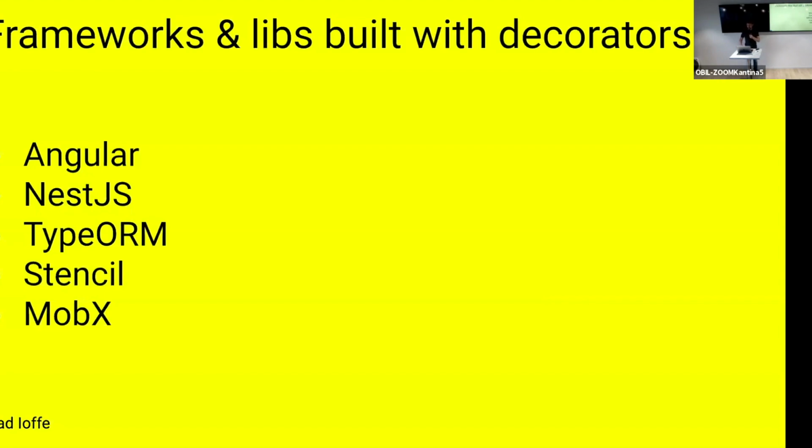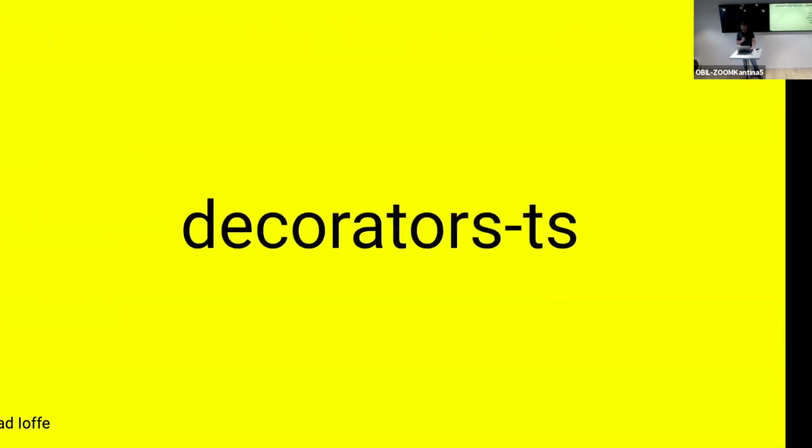Okay, so what frameworks and libraries are already using decorators? Of course, Angular and Nest.js, the one that we talked about a few weeks ago, TypeORM, Stencil, and also some React libraries like MobX. They are all using decorators. And I decided to write my own lib, not because I think these are bad libraries, everybody does different stuff. I just wanted to learn how decorators work, and this was my learning practice.